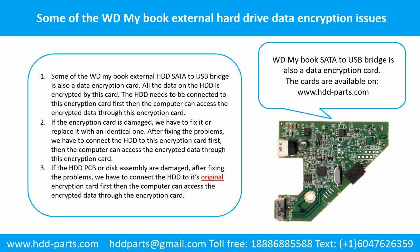2. If the encryption card is damaged, we have to fix it or replace it with an identical one. After fixing the problems, we have to connect the hard drive to this encryption card first, then the computer can access the encrypted data through this encryption card. 3. If the hard drive printed circuit board or disk assembly are damaged, after fixing the problems, we have to connect the hard drive to its original encryption card first, then the computer can access the encrypted data through the encryption card.